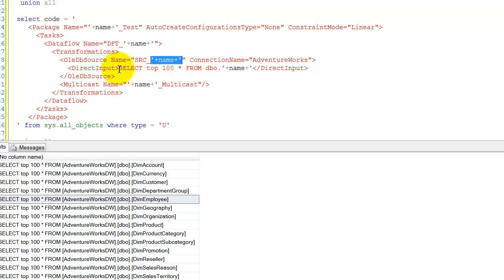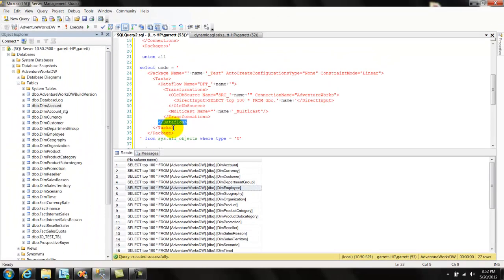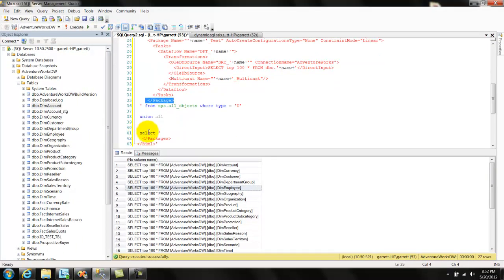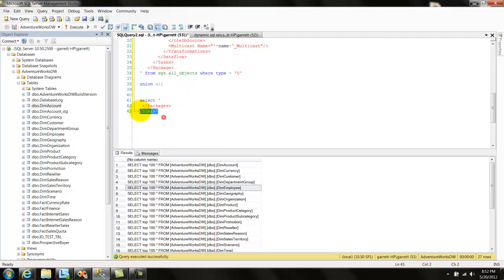For the direct input, for the SQL statement for the source, it's going to be Dynamic SQL, as demonstrated before. I'm putting in the table name in the from. And then it's going to go directly to a multicast, and that's going to complete my transformations, my data flow, and my tasks, and packages. So there are the end tags right there.